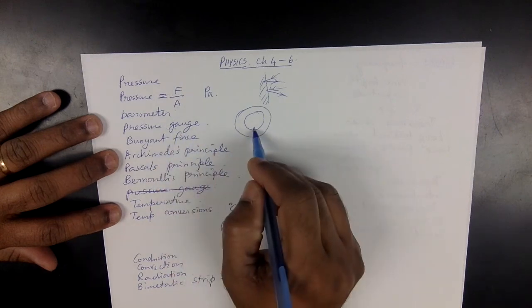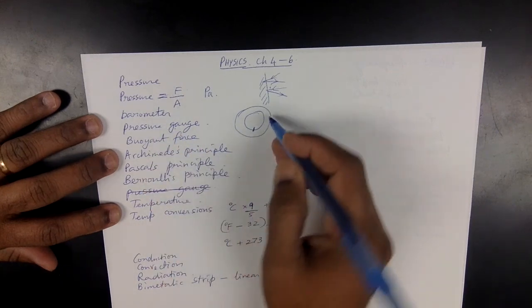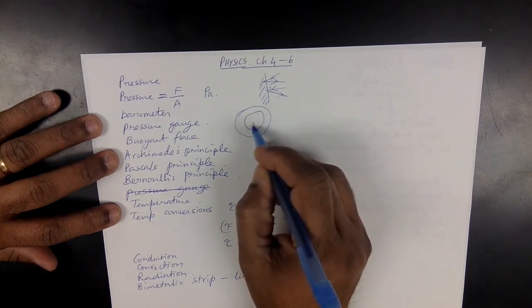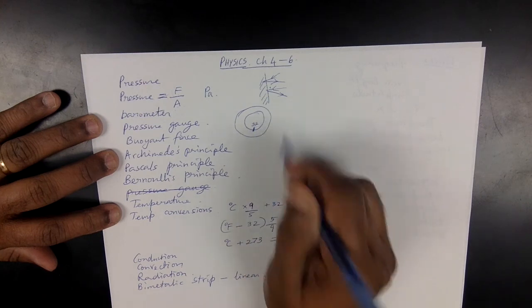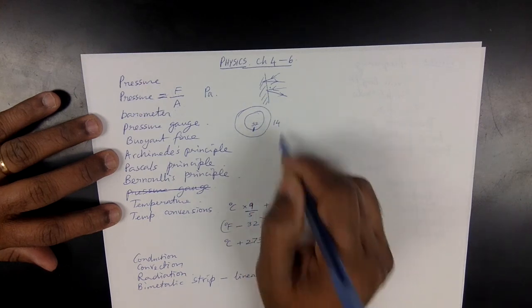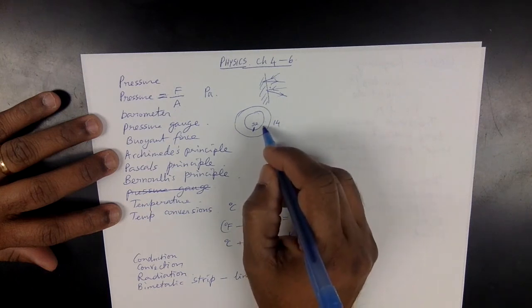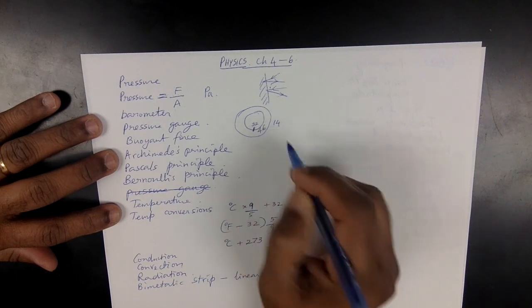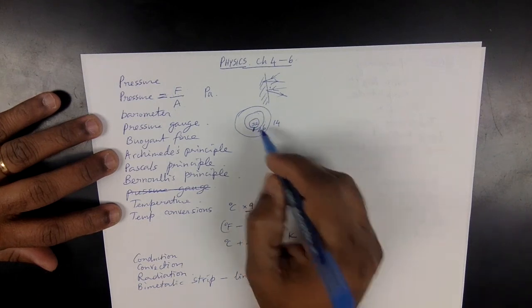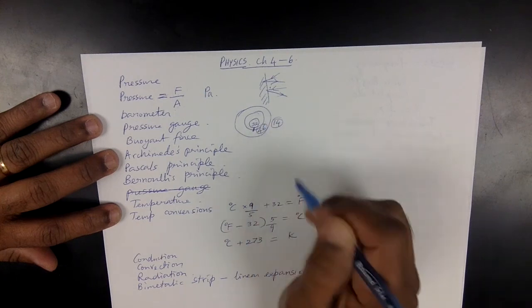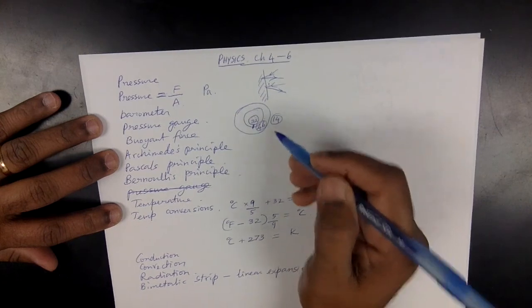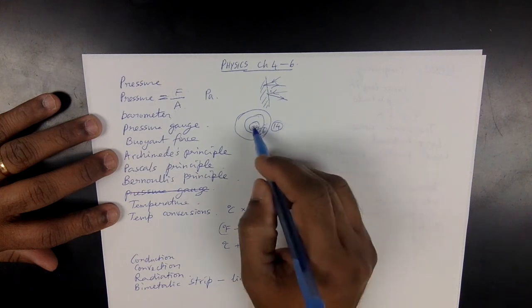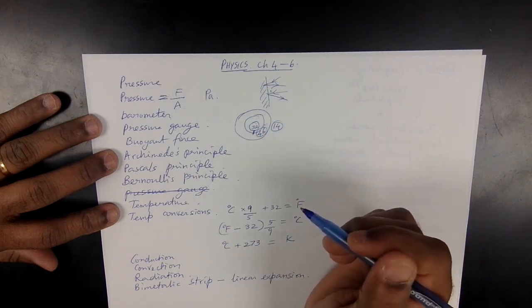Now what does the tire gauge read? The tire gauge reads the difference between the inside and the outside. So if your tire gauge reads 32 and the outside is 14 psi, then the inside must be 32 plus 14, which is 46. So the tire gauge reads 46 minus 14. If your tires go flat, the inside is going to be 14 and the outside is going to be 14. So 14 minus 14 is 0, and your gauge reads 0.